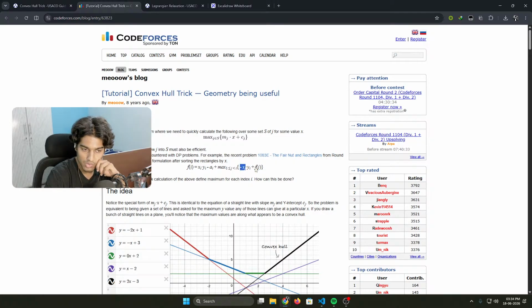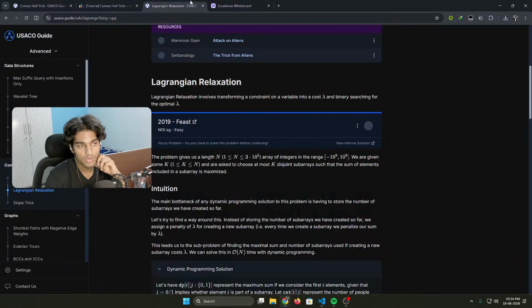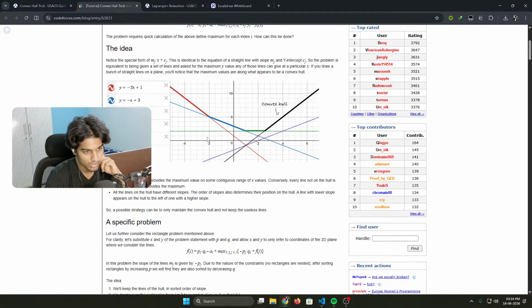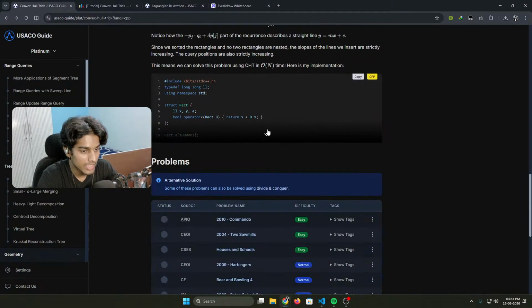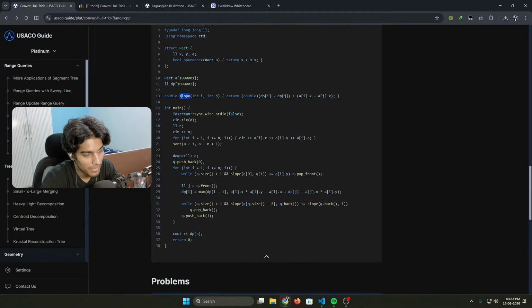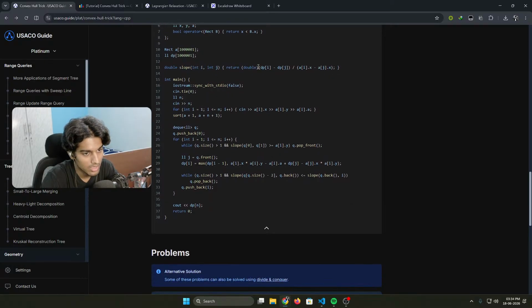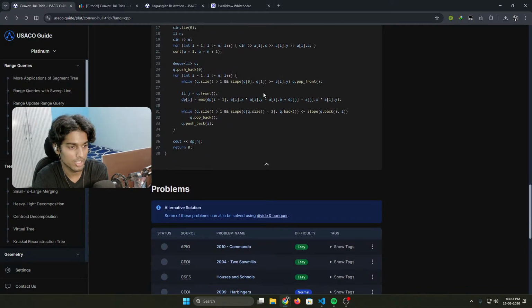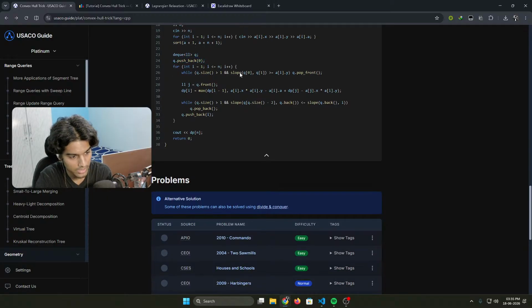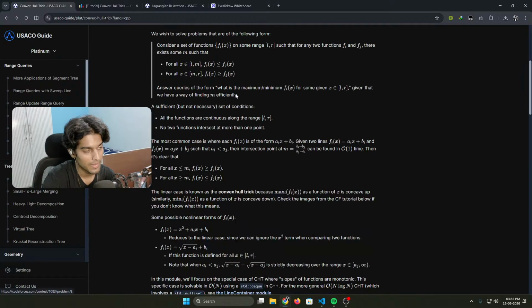So we need to have the slope and this thing, and we also need to know these specific points. So we should have a dq. So this is some different problem related to rectangles. Yeah, so we have this line i and j, or this returns slope only. It's just like a slope formulation. Yeah, so we have a dq, but they only have a single element inside a dq. The problem is different. Okay. All right.